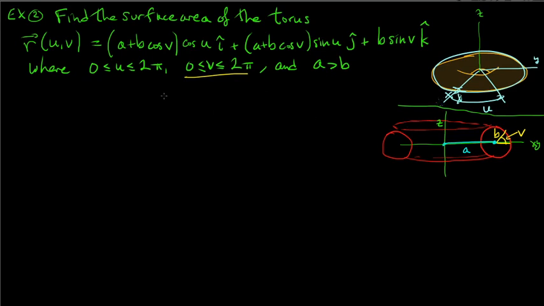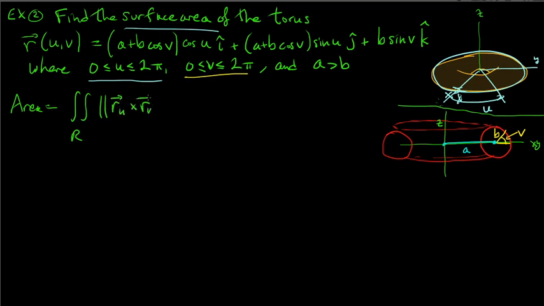Okay, so that should do it. So to find the surface area, we use the same formula for surface area. It's just the double integral over the region R of the norm, or the magnitude, of the cross product of the two partial derivatives with respect to u and v. Right. And remember, this will always be just du dv here. This will become the Jacobian, so to speak, for surface area. We don't call it that, but you know.